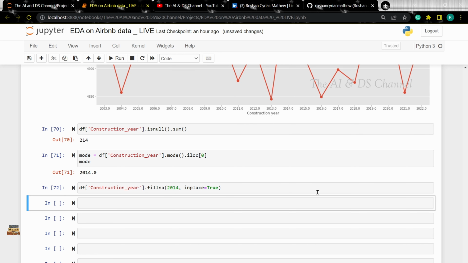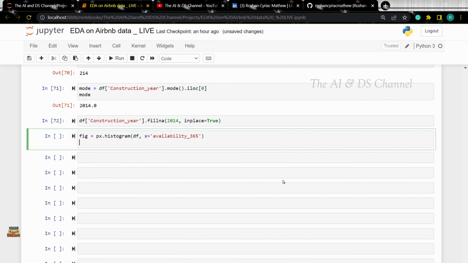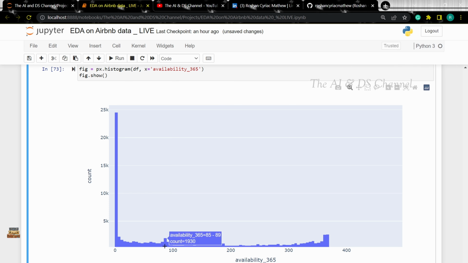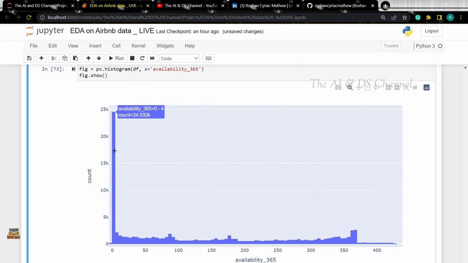Similarly, let's plot a histogram for the availability of the rooms. So from this we can infer that the majority of the rooms are available for 0 to 4 days.